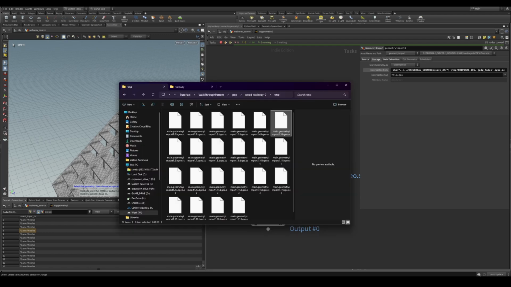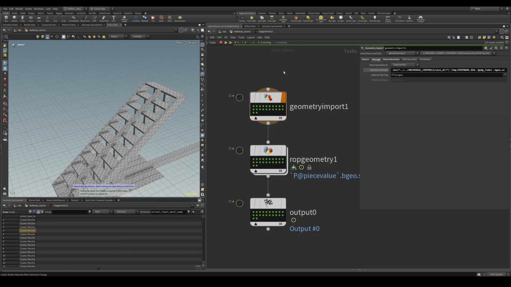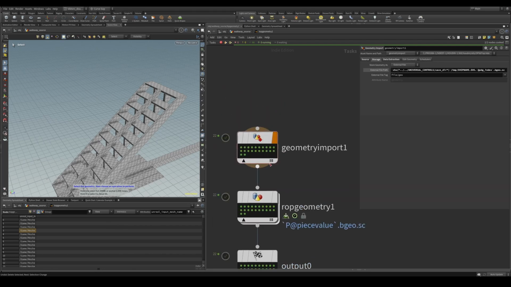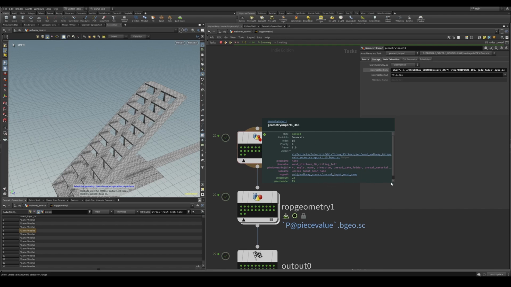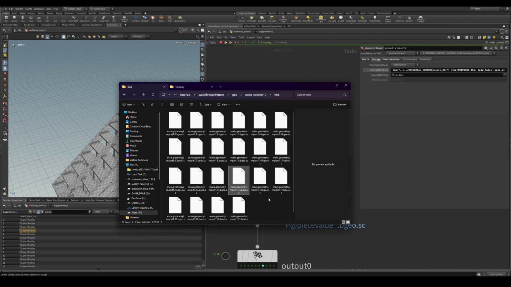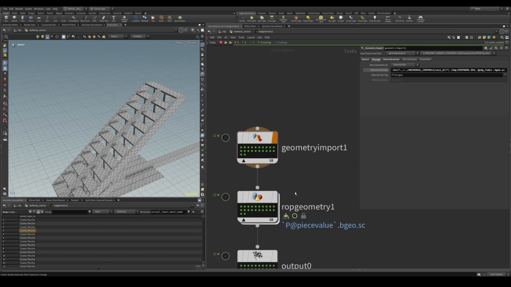That's why we have our temporary geometry where we store our low resolution geometry, so that our next top node can source this geometry from. This is set up automatically with the input and output files. If you take a look at the work items on each one of these, the output is basically paths to all of these temporary files in this directory.